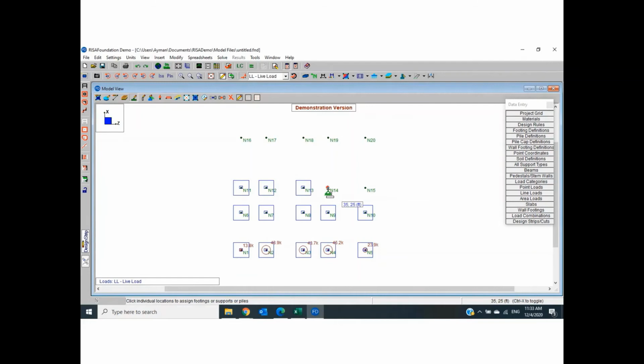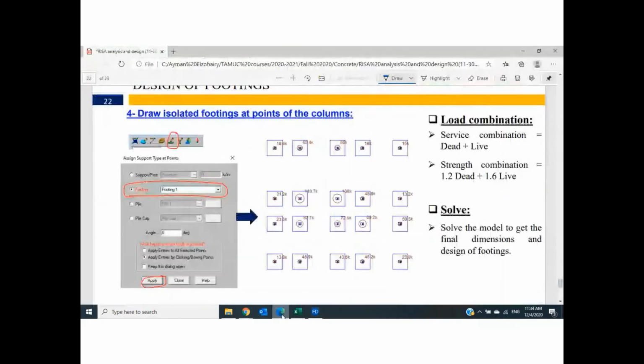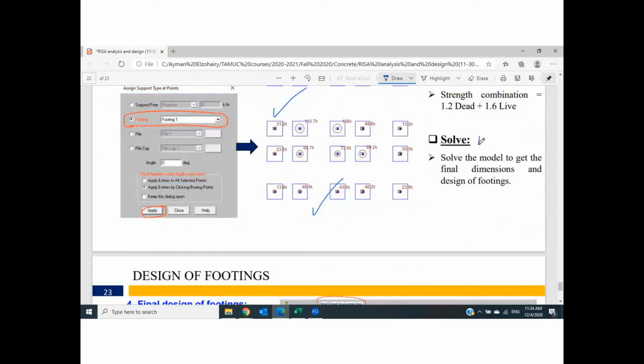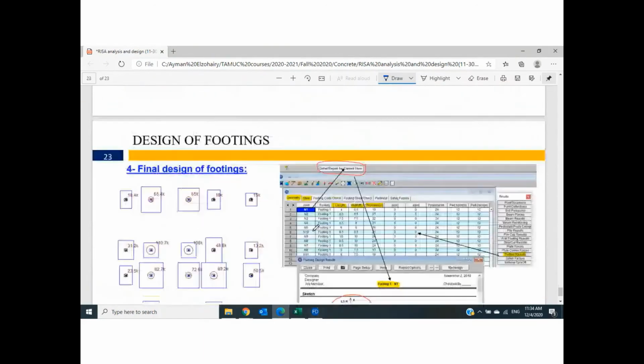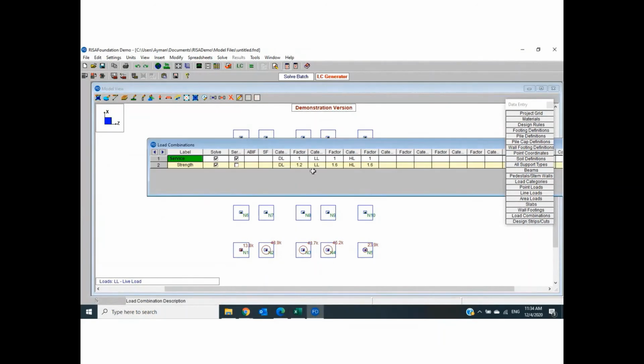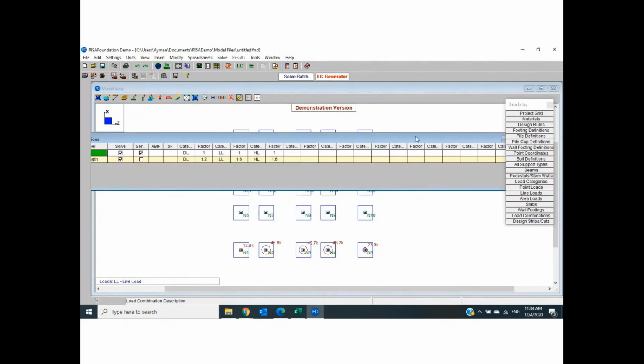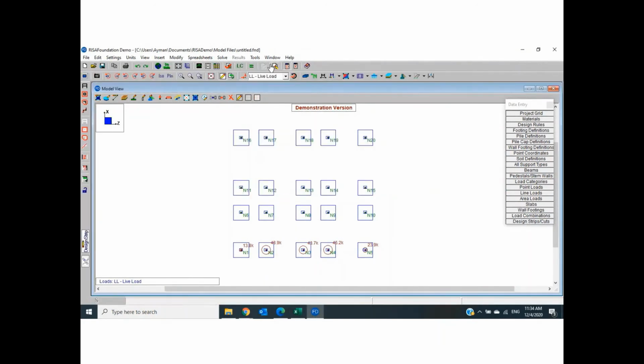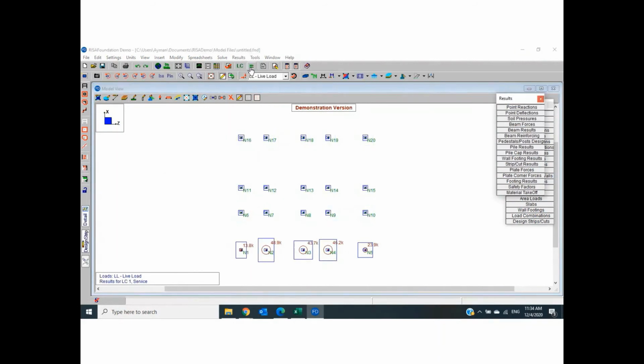We are just saying to the software, hey, I have a footing here. This little icon. Once you put your footing, you can solve. Load combination, you have the load combinations, don't worry, just to check, and then go ahead and solve.